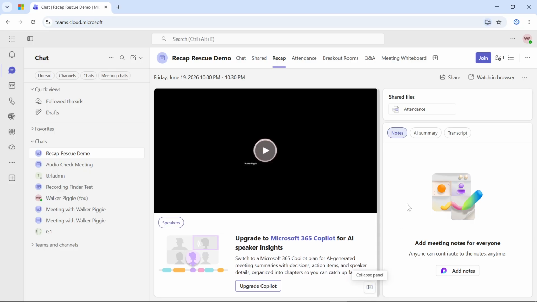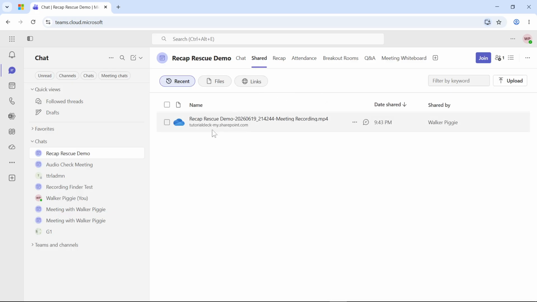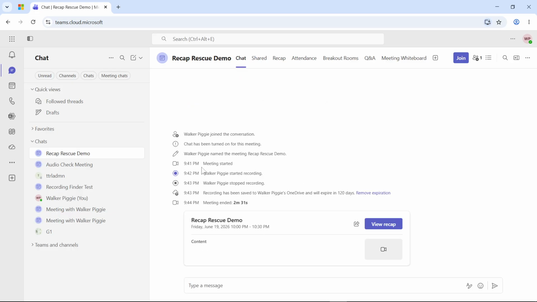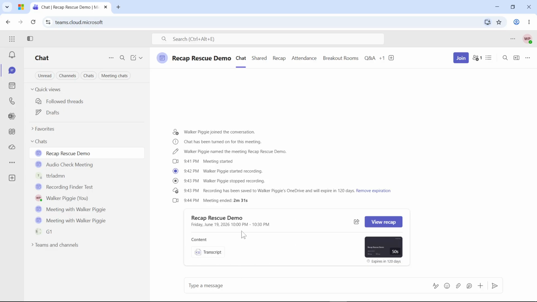If Record and Transcribe is missing or locked during meetings, hover over the locked control to read the reason. Send the exact message to the Teams admin and ask them to check the user's Teams meeting policy for meeting recording and transcription. This separates a real missing recap from a license or policy limit. Basic recap needs a recorded or transcribed scheduled meeting, while intelligent recap features need Teams Premium or Microsoft 365 Copilot.